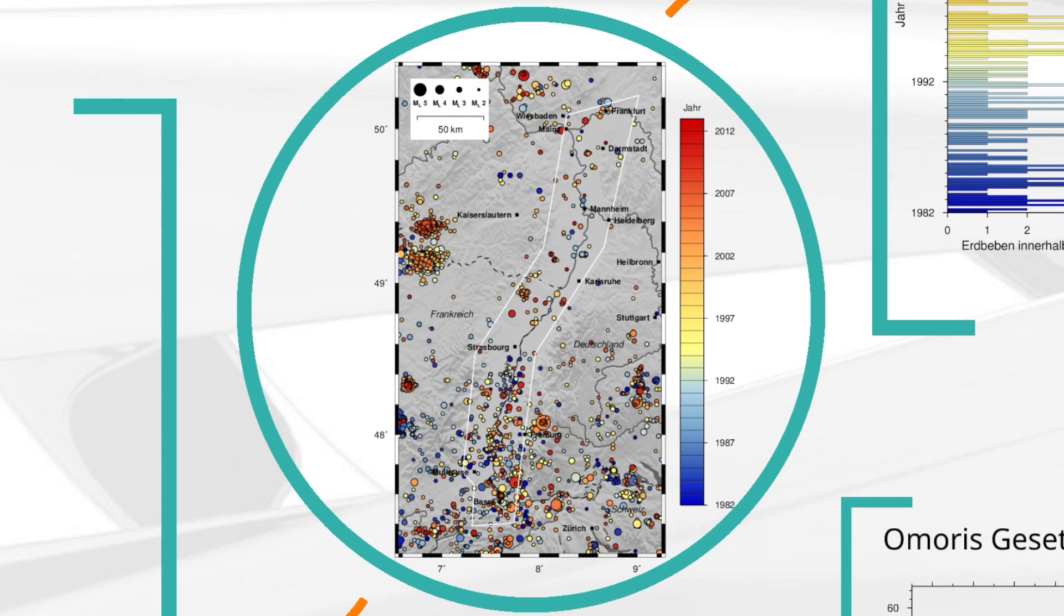First of all, it appears that there are more small quakes than big ones. Secondly, the seismicity has quite a random distribution over time. Thirdly, small clusters of aftershocks sometimes occur around larger earthquakes.